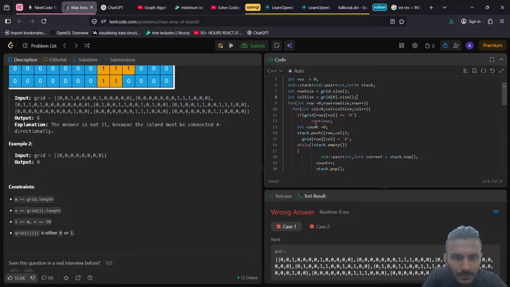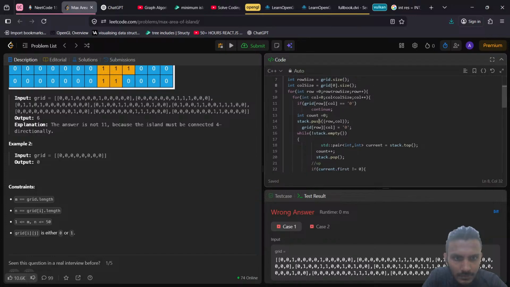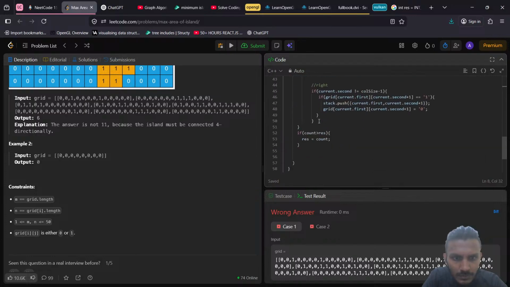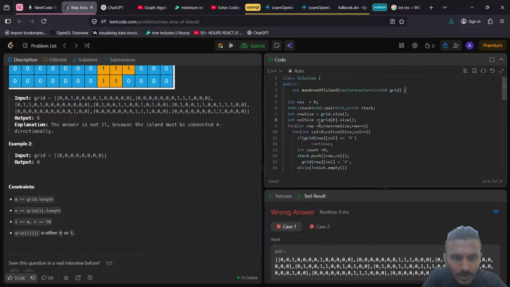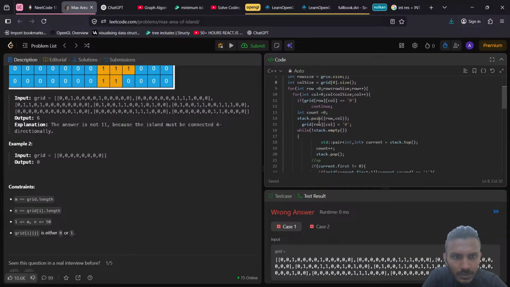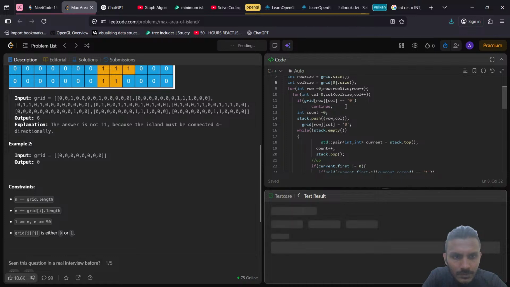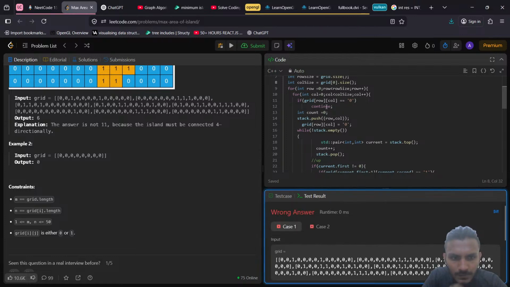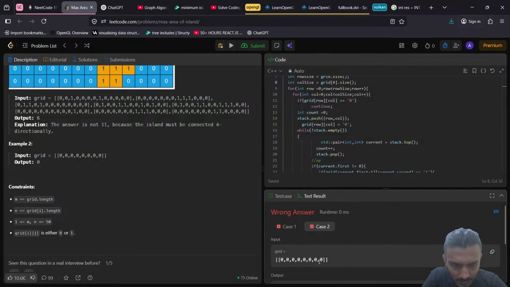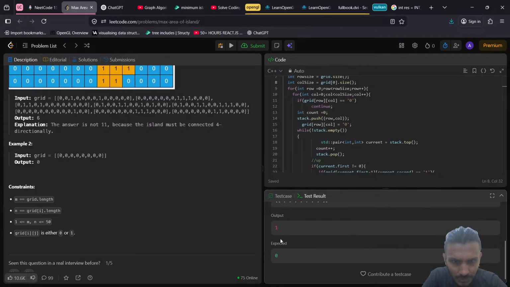We will create a, if it's equal to 0, we'll create a, you can go plus return 0. The second test case, it should run. We should get 0. But why are we getting 1?